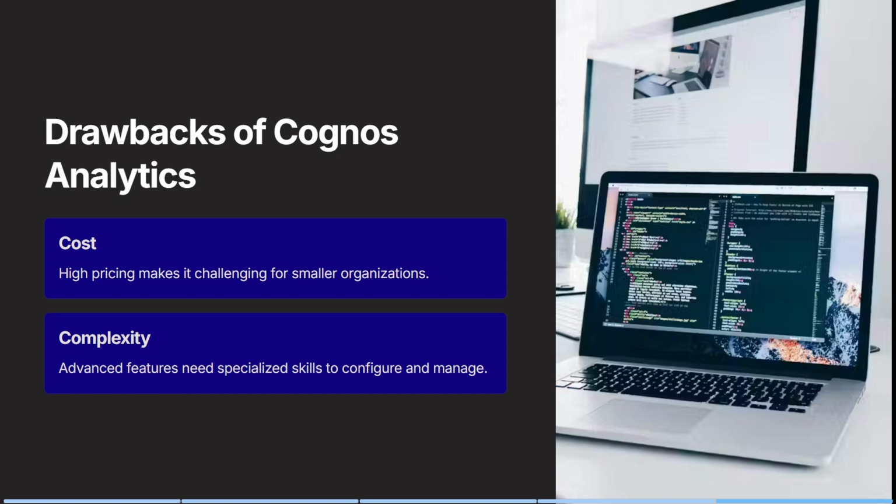You might need a department dedicated to this. Maybe your team needs to go through a training course. Of course, this can be costly as well as time consuming. So if you are wanting to jump into Cognos Analytics, this is definitely something that you need to consider.